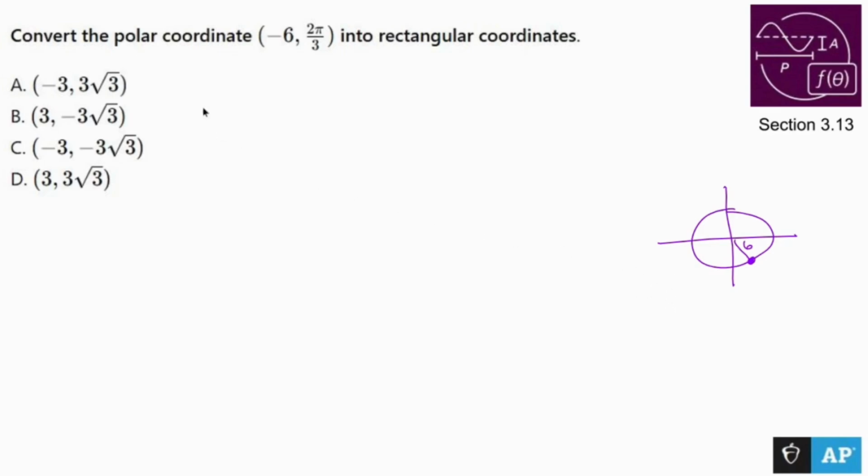You see, in order to turn this into rectangular, we have to understand that you are a radius and you are a degree. And if I want to turn something into rectangular, I have to find a way to turn a radius and a degree into a regular old number. And so we do that by setting x equal to r cos theta. That should look familiar. And y equal to r sine theta. That should also look familiar. r is -6. Theta is 2π/3. So x is going to be -6 times cosine of 2π/3.